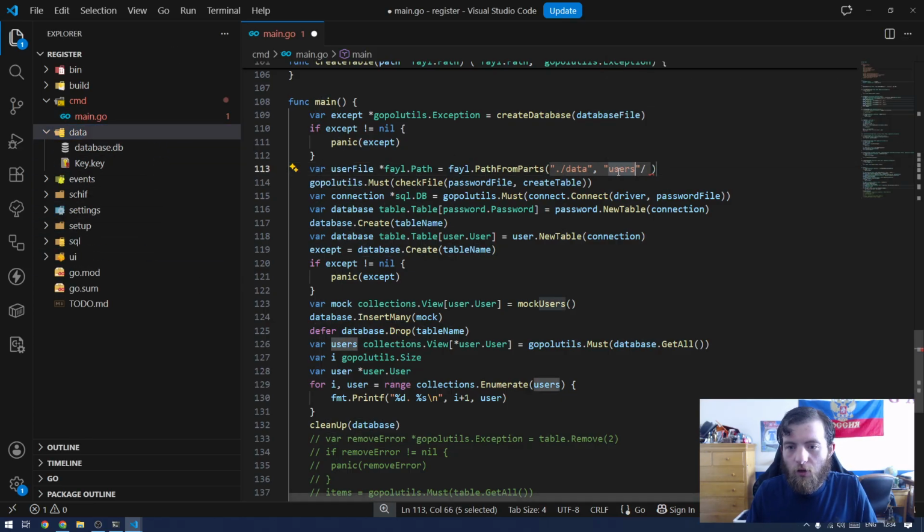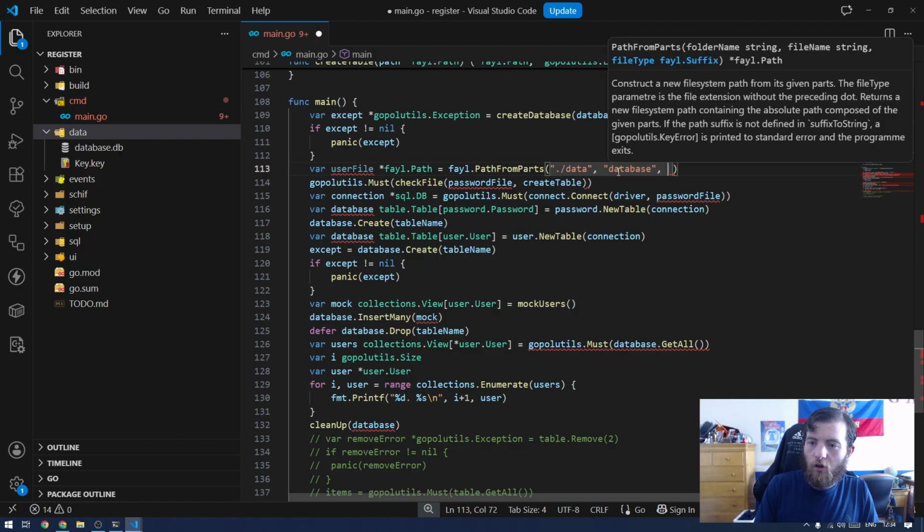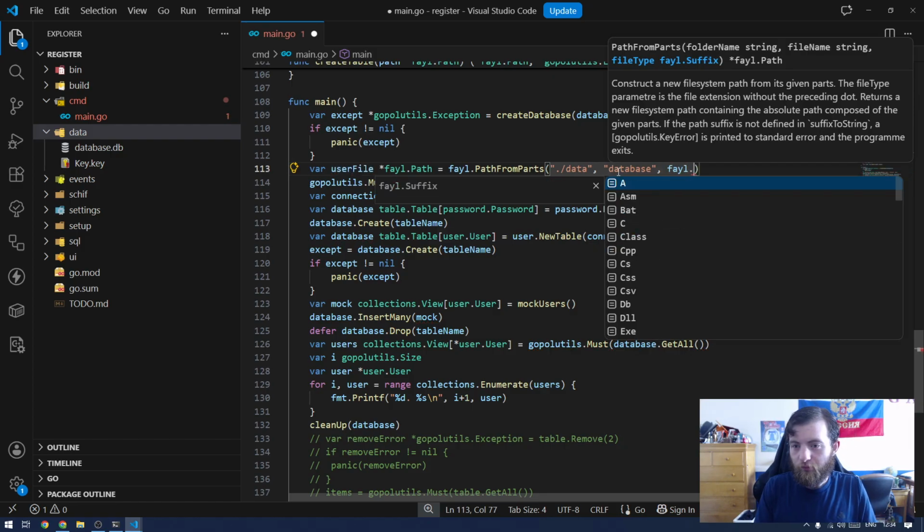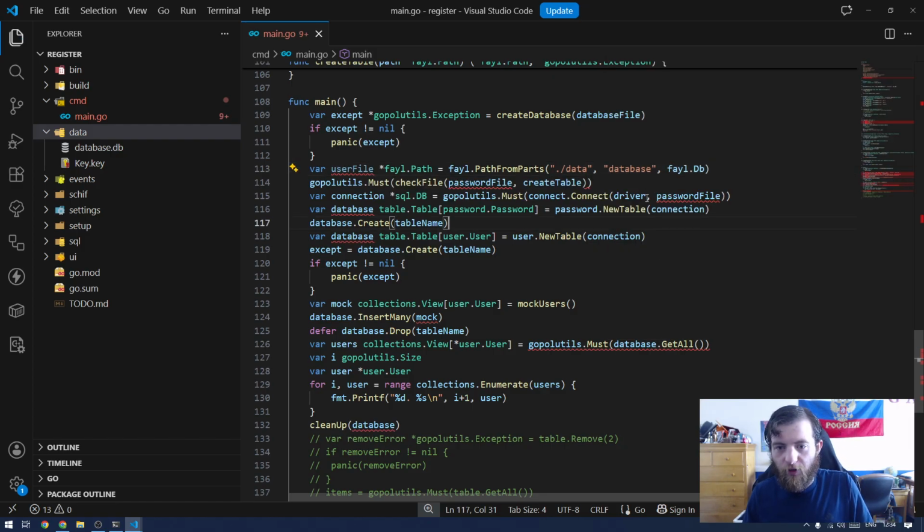Users, right? Data or database, I guess. Slash file. It's gonna be a database file. There you go. User file. And then database. It's not password, it's a user. New table.